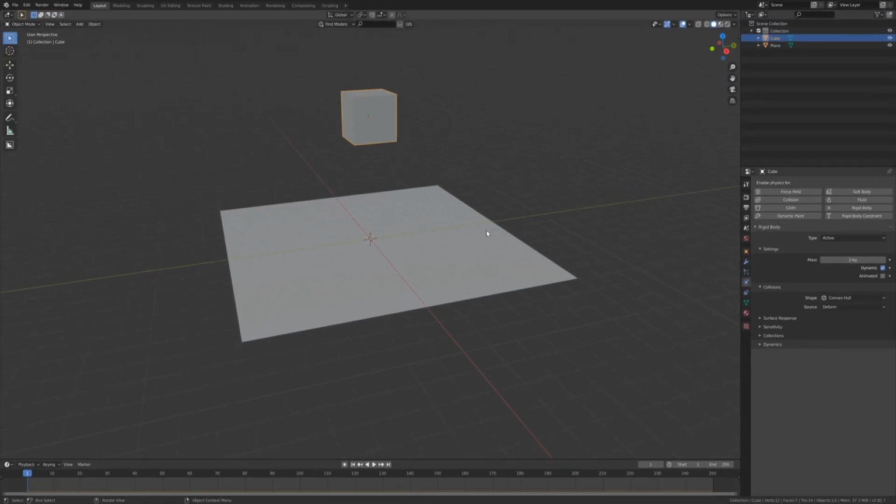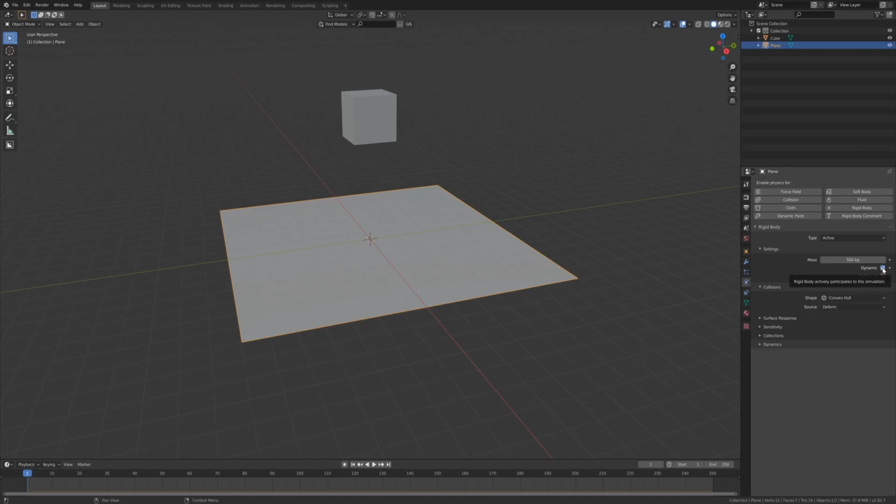Now let's come over to our plane and give it rigid body. It's still in that panel, and give it a higher kilogram amount. From what I've learned, I'm pretty sure that the higher your weight is, the more solid your object is to a certain amount. So if you have an immovable object, I suggest increasing the weight if it seems that your object is passing through it.